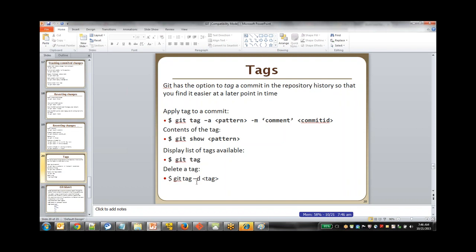Haven't you heard or used a tag anywhere generally? You would be seeing price tags in the shop, right? What is the need of a price tag, or any kind of tag that is attached to your cloth or anything else? So it is basically a reference, right? And a quick identification so that using that you can know the complete details about whatever you wanted to see.